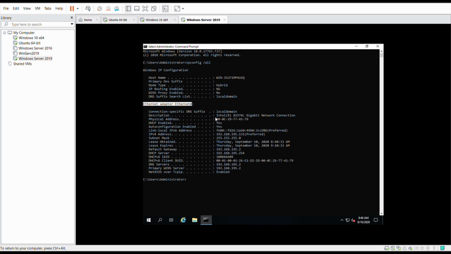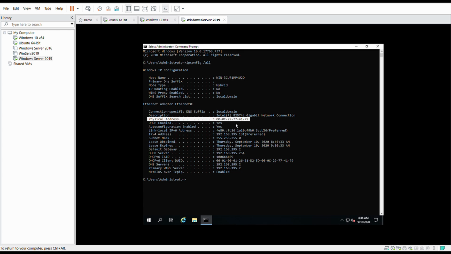You're also going to need your MAC address. MAC is your physical address. Now, you might think that a virtual machine would not have a physical address, but it's a virtual physical address. It's kind of silly, but it's called a physical address because these used to be burned in and unchangeable. Nowadays it's not really true anymore. It's kind of like how we say hang up a phone. But your physical address, your MAC address, is going to be this number right here. The way you can tell is that it's 6 sets of 2. So we've got 1, 2, 3, 4, 5, 6 sets of 2 digits.